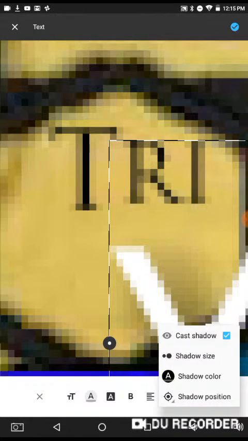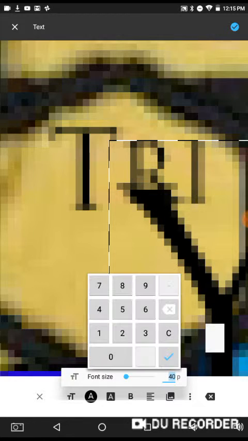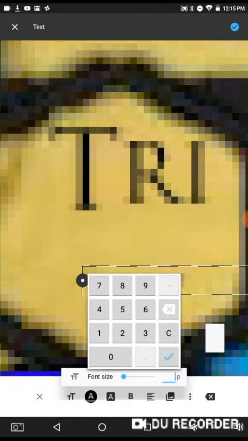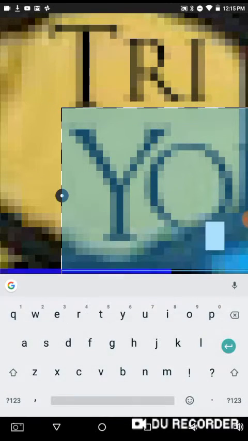Sorry, messed up on that. Change the font sizes to 20. The tribute cost is 3. Now, these spaces here, I don't use these too often.